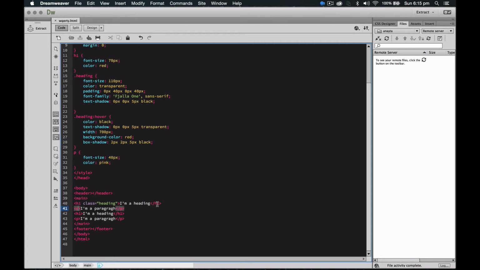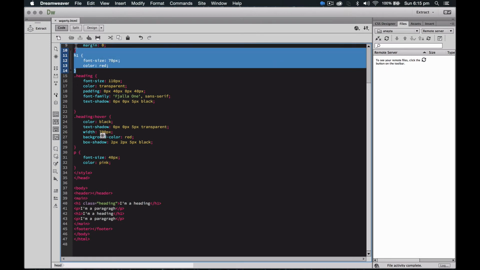Yeah, so if you want to style just the one header or one paragraph, you would put your class in that and style that, if that makes sense. If you want to style all paragraphs or all H1s, then you would just pull the one H1, because that will style all of them.